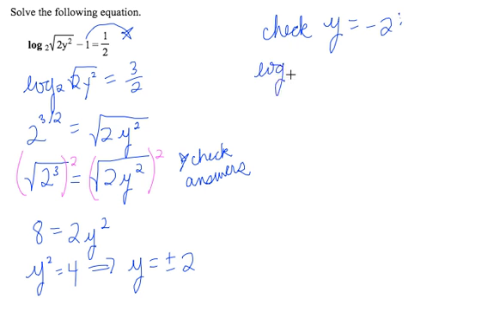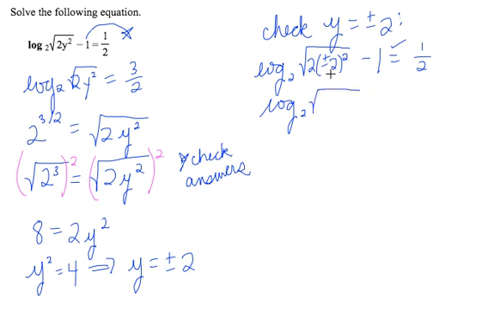Does log base 2 of the square root of 2 times negative 2 squared minus 1 equal a half? I don't know, we're trying to see. So on the inside of this log, and actually we can kind of check both at once, because let's just put plus or minus, because either way, positive 2 squared or negative 2 squared is positive 4. So we'll just check them both at once. Times 2 is 8. So let's go ahead and again add the 1 to both sides.